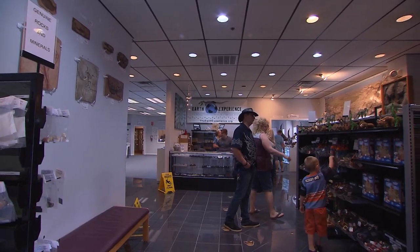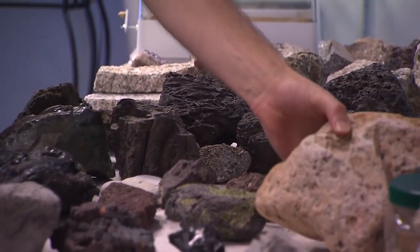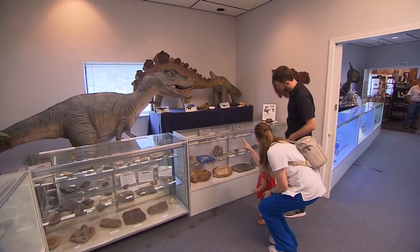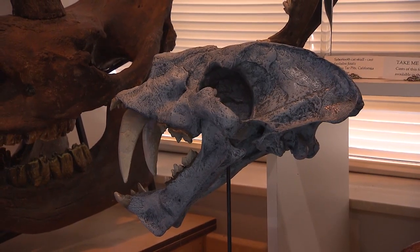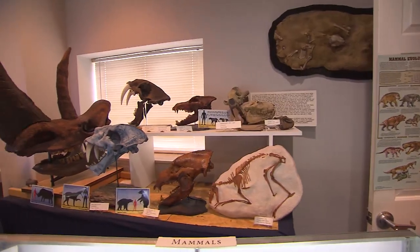Tennessee has a huge natural history component to it. There are lots of minerals, especially from Tennessee — giant calcite crystals and purple fluorite crystals that mineral collectors just love. There are also things from the Ice Age: saber tooth cats like the one found in Nashville that the Predators hockey team is based on, red pandas, mosasaurs, and giant sea turtles.